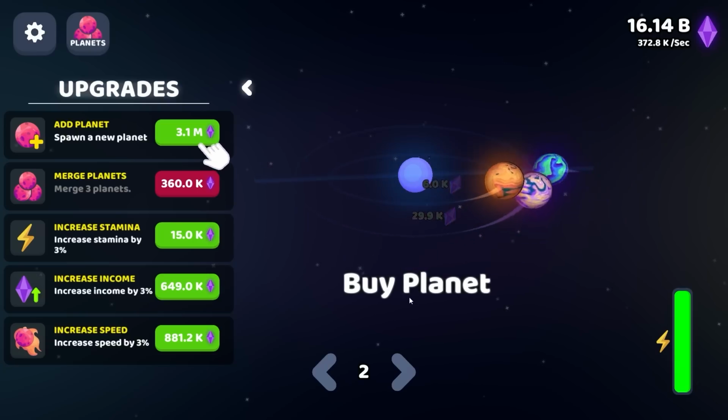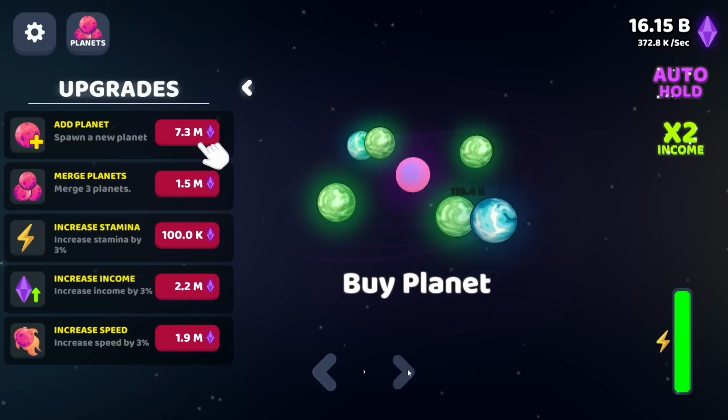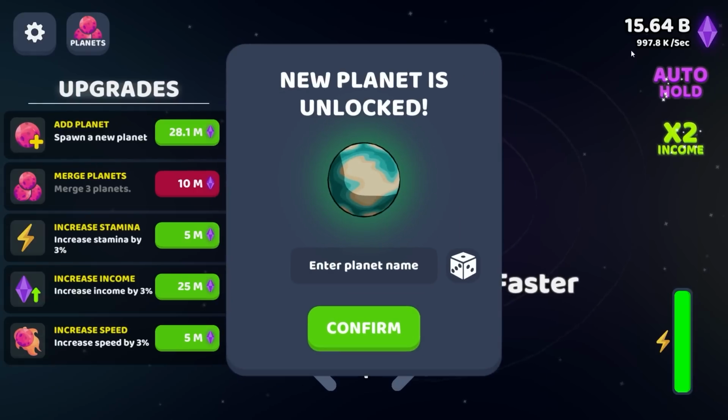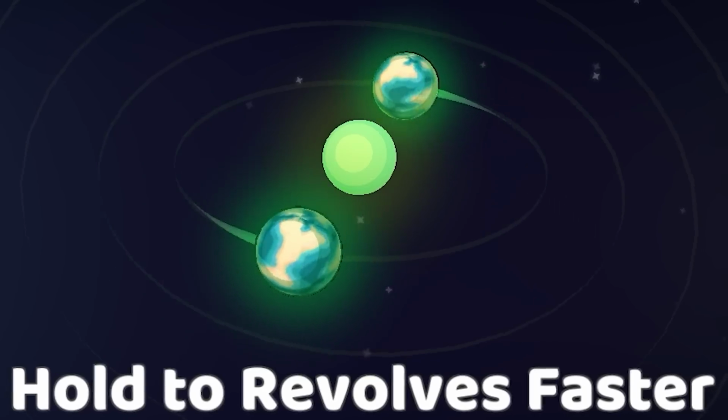I might have gone a little bit overboard, and we now have 16.14 billion. So we could probably just move on to an entirely new galaxy. 500 million, I think we can afford it. And every planet we add here is adding an incredible amount of earnings. So naturally, we're just going to call it like it is. We bought the money planet, and we're going to buy 3 of those.